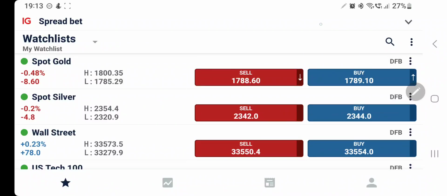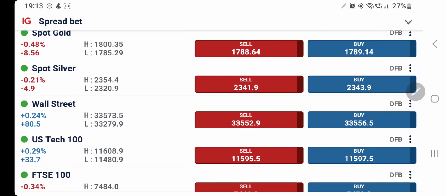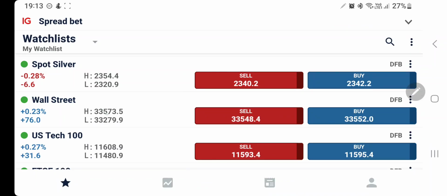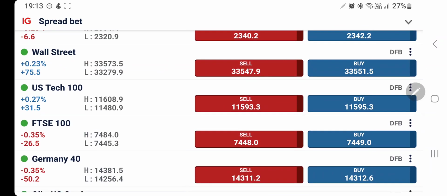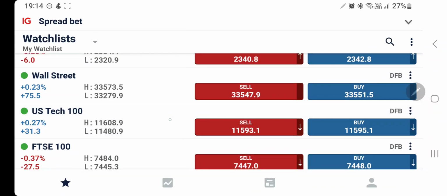In the morning analysis for gold, we talked about 1785, 1795 levels, which is precisely a no-trade zone, and gold has precisely traded in those levels in the same range. Likewise, US 30, we expect that 33,400 is going to be an important level for Dow Jones, and for Nasdaq 100 it is going to be 11,500-480, precisely taking the support at same levels. Both are trading with a rise.